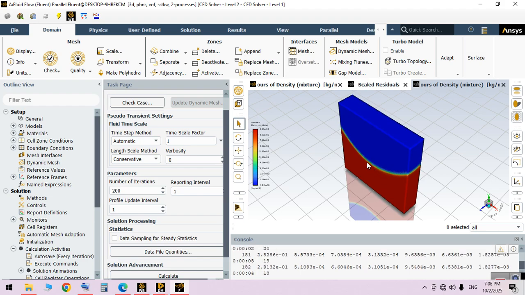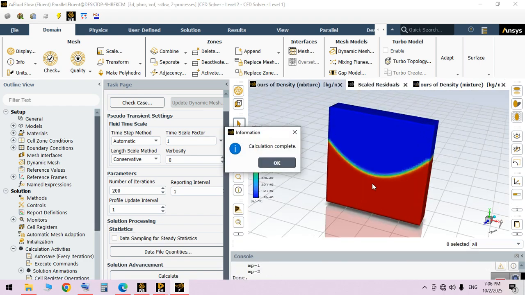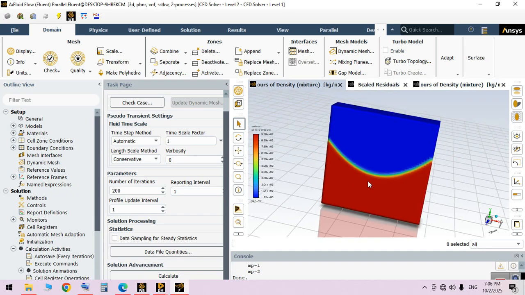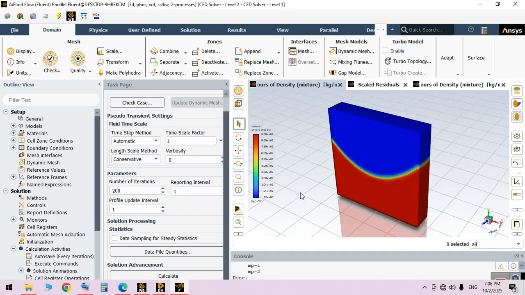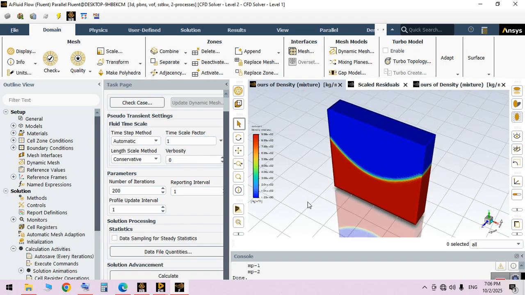Well, right now, as you can see, the shape is not changing anymore, and so this is the final solution. Well, this problem was very easy. You can do lots of practical and complex real problems with this great CFD software, ANSYS Fluent.